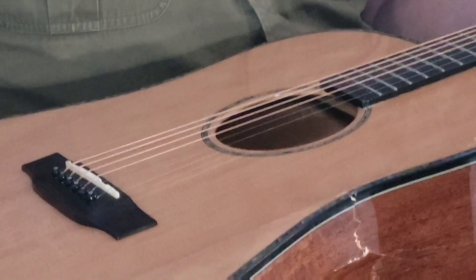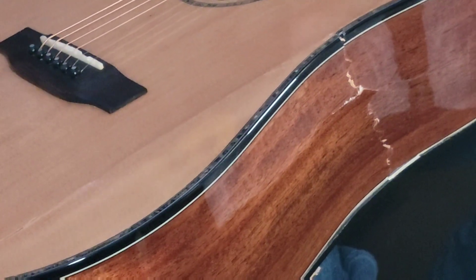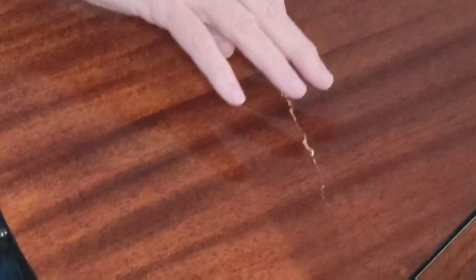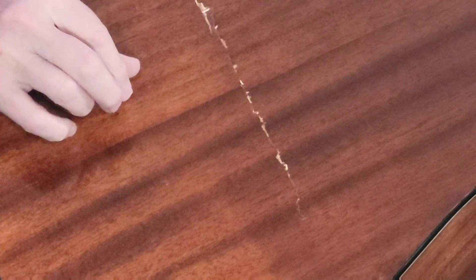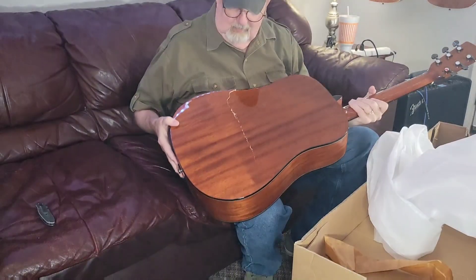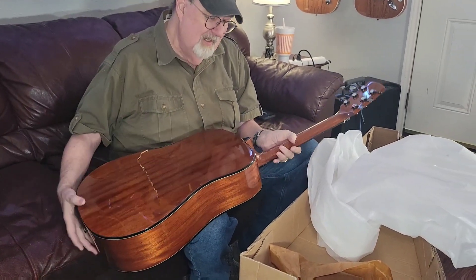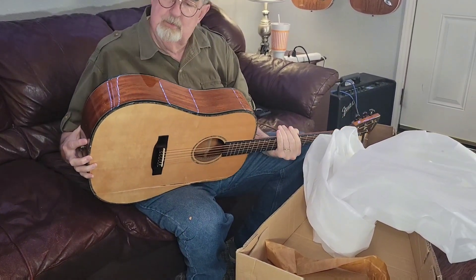Let me show it again close up, because I'm going to send this to Firefly, or to Guitars Garden, and explain to them how much I want a replacement and why. I don't think I'll have a problem getting a replacement for this — especially if you can send them a film of the unboxing.